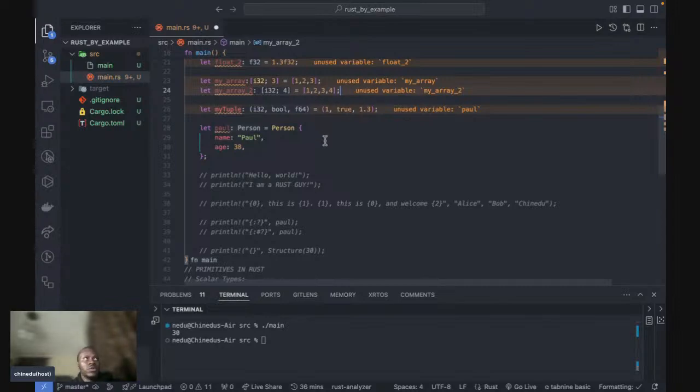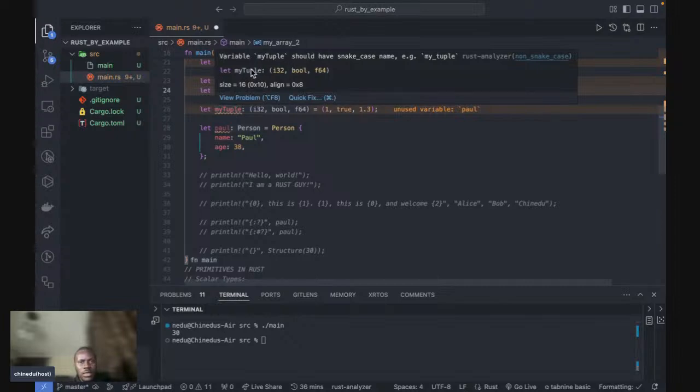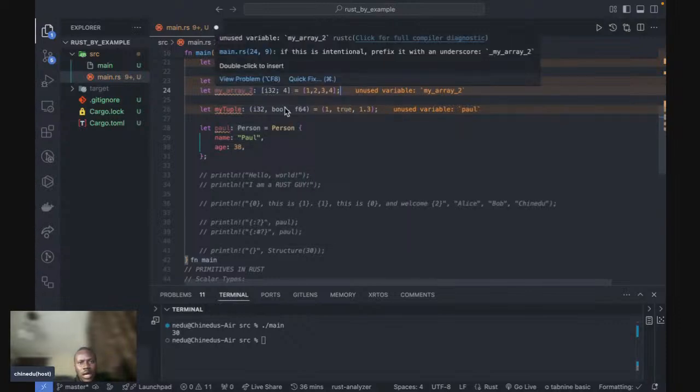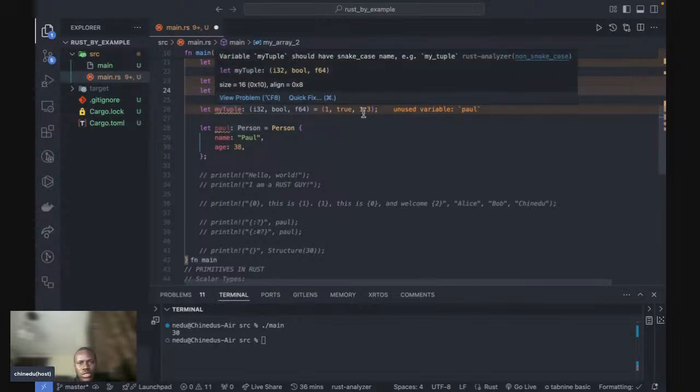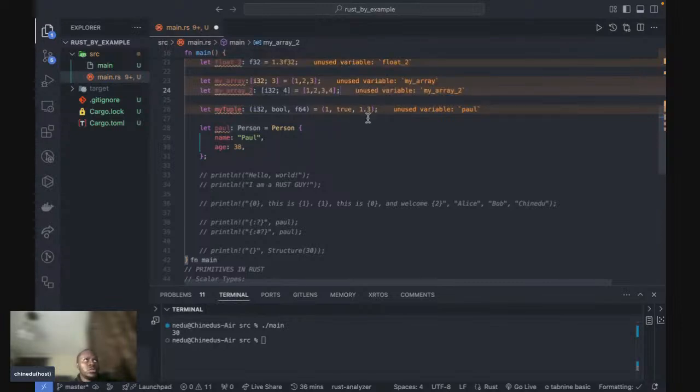But that is not the case for a tuple. Here my tuple has an i32, which is a number, a boolean, which is true, and an f64, which is the floating value, 1.3. So I'll quickly remove this and change it back to snake case.